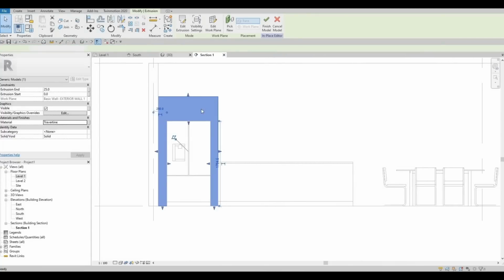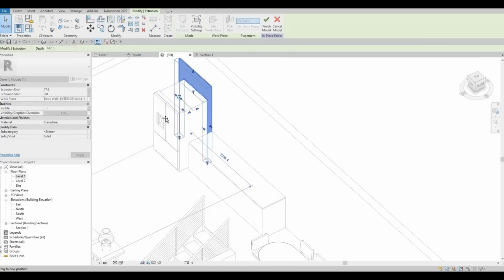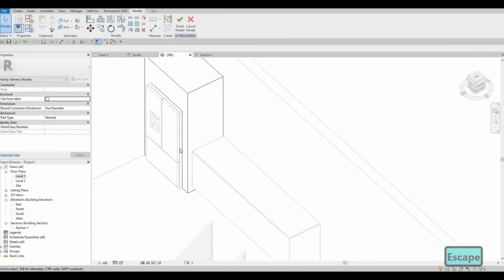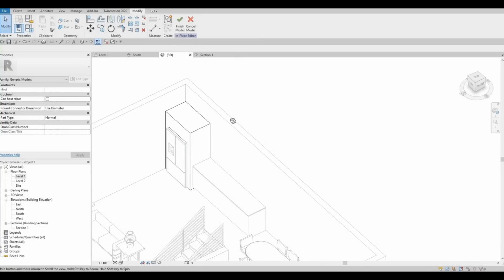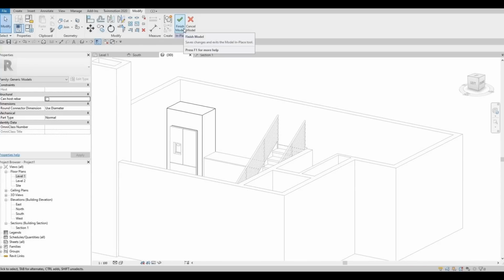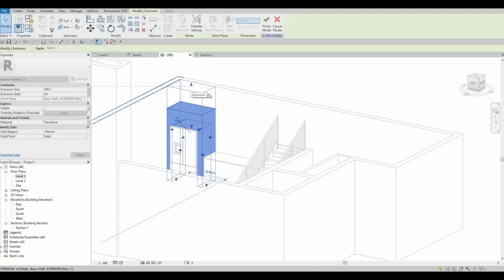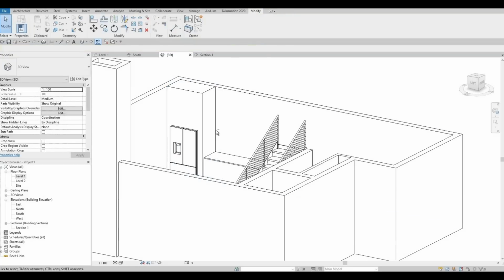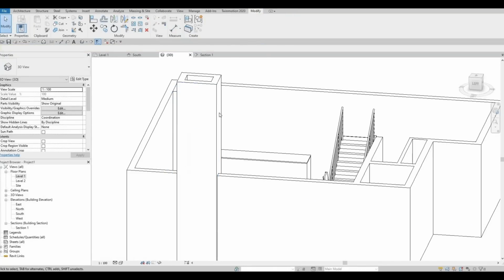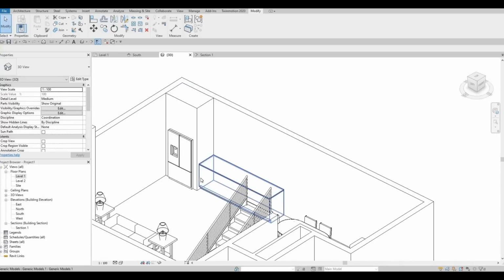We need to go to our 3D, and then we could just extrude it from here. As you can see, I could just put it like that, and then you will have this beautiful case for the fridge. And then you can click finish. We could also move it all the way at the top so that it will look like that, because we still have to add our top cabinet as well, so we need that space.